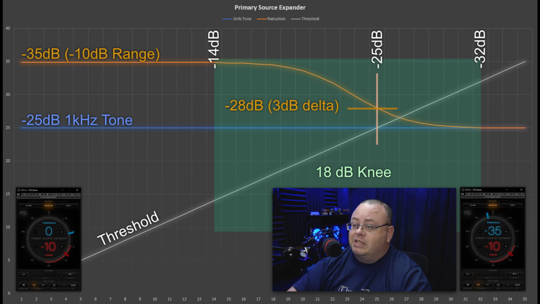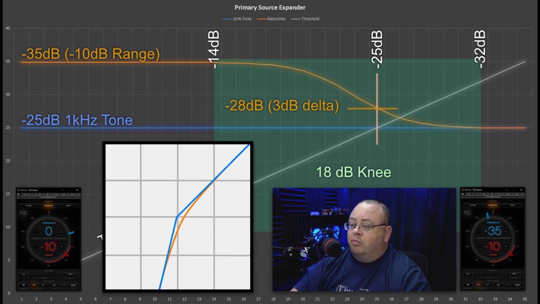I'll bring up another little example here. The blue line, for example, in this little example here would represent a normal gate. Up to the middle here, you see the real hard angle. That would represent when the gate would open up, get your normal signal strength, and anything below that would be closed off. Whereas the orange line would represent a knee, making it much softer, going into the transition much more gently, thus more natural sounding.